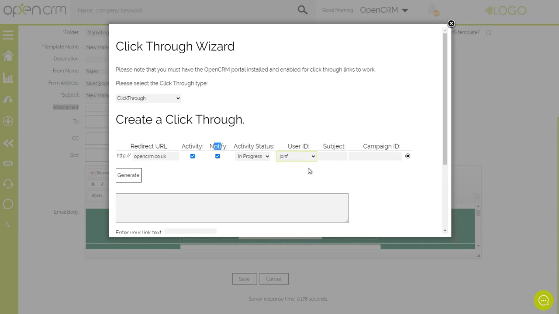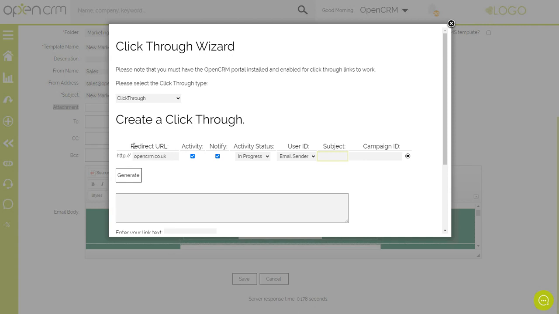Or maybe you've got your contacts or leads assigned to your salespeople and you want the interactions to go to the person that the records are assigned to. Then you set it to the record owner.